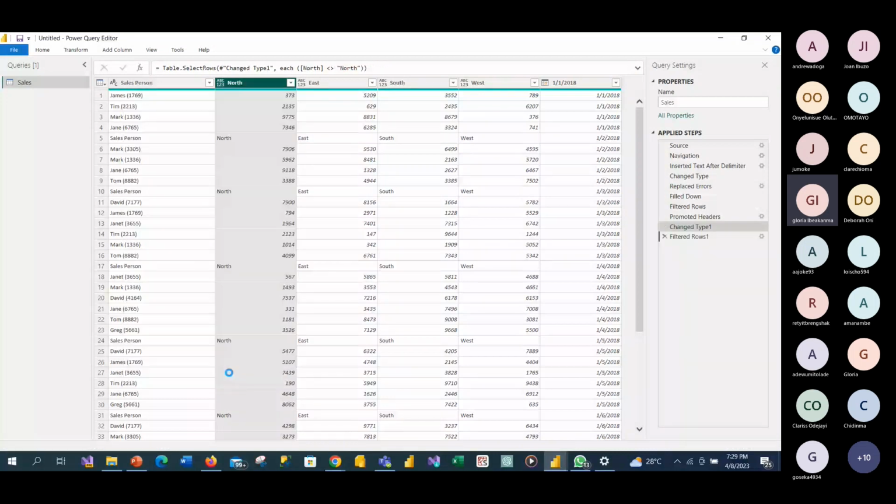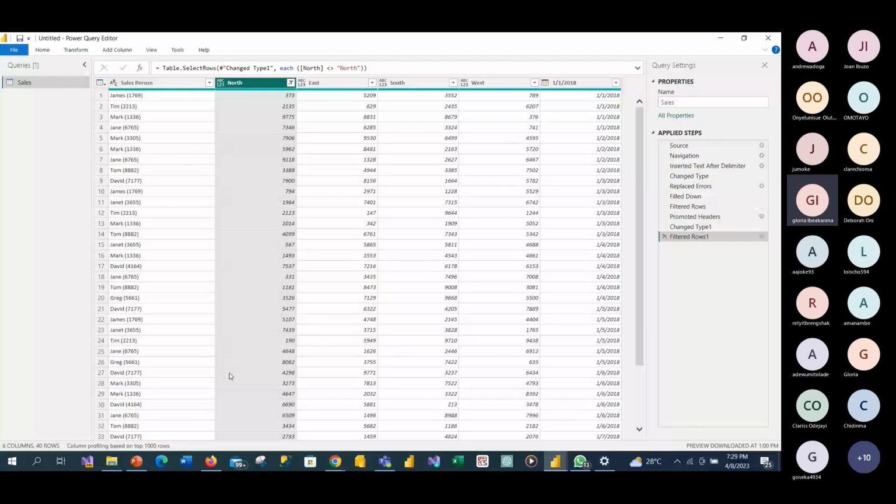So our data set is looking cleaner. It has taken away the north, the south that we have inside the column, and the headers are speaking to what we have. So this data set is getting cleaner as we continue.